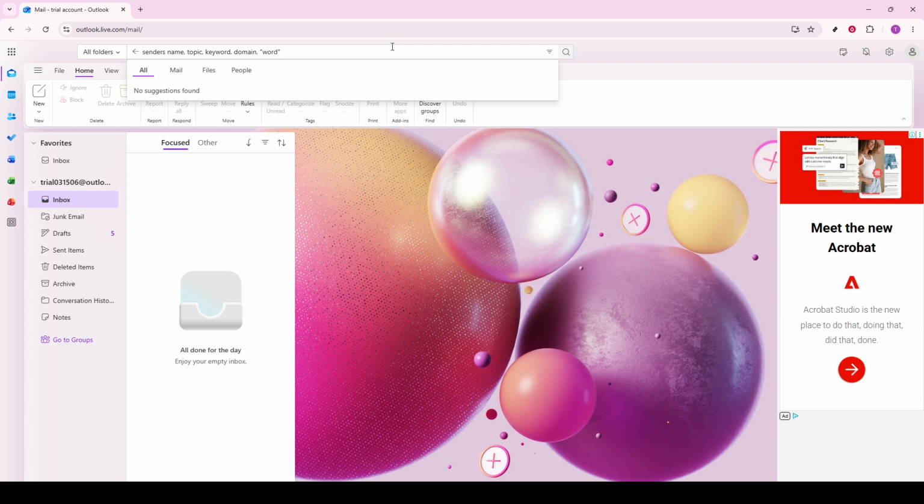When the results appear, Outlook will typically group messages by conversation, so emails that are part of the same thread stay together. Open any result to review the entire exchange and confirm you've captured the full context. If you need to return to your full inbox, clear the search by selecting the X in the search bar or by deleting your query.